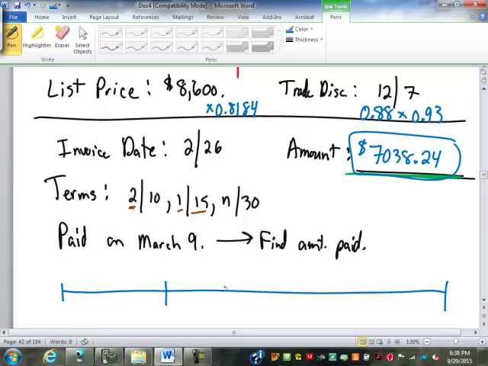Now this time our timeline has 3 stops on it, so 4 dates. The first date is still the invoice date of February 26th. February 26th on our table here is day 57. Notice that the table, by the way, only has 28 days listed in February, so this table is only good for non-leap years. As long as it doesn't include the 29th of February within the period, it still will work. So if it does, then you got to do some extra work. Yeah. So now, 2/10, that means 10 days from that, that would be day 67, which is, if we look it up, day 67 is March 8th.